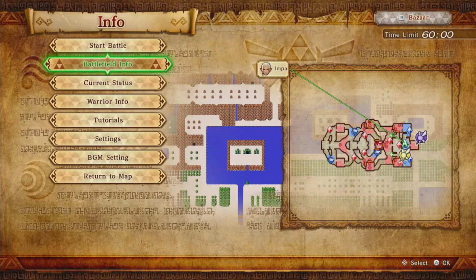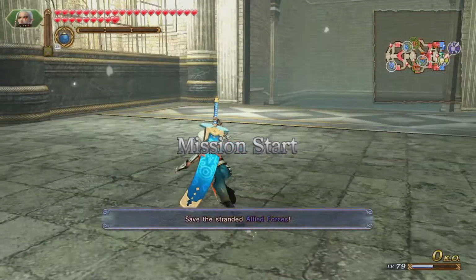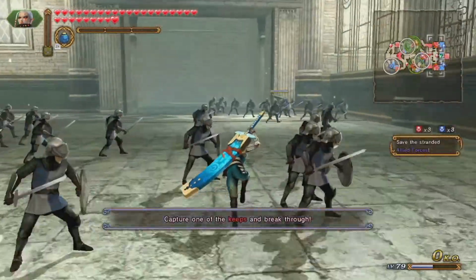Watch for thieves, and rescue the allied forces. Oh boy, more of this. Obviously, the best path is to just ignore stuff, because, well, I can't be bothered to take all the keeps. But I am gonna at least take out one commander while I'm here.